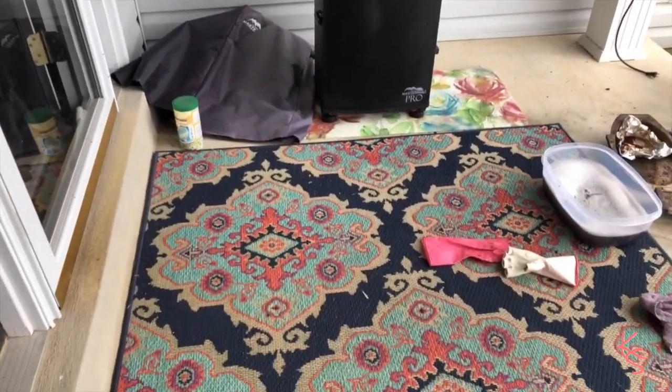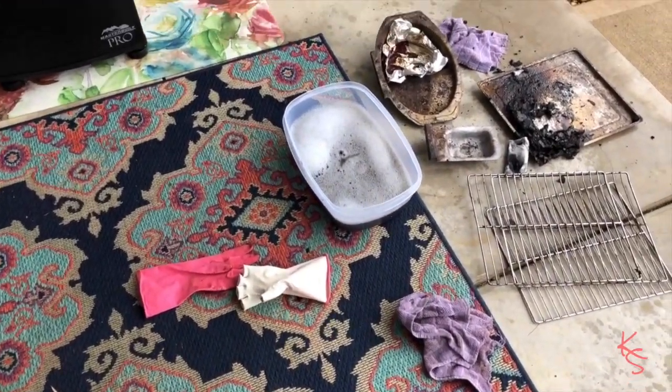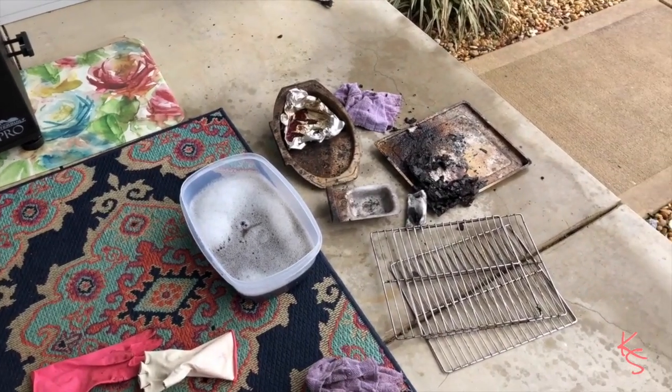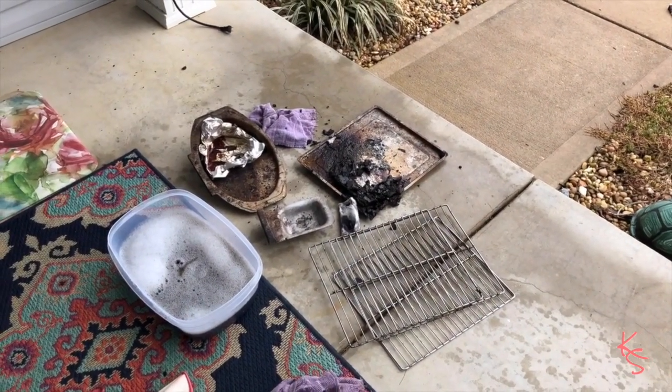So I got it all wiped out. I got a little bit of a mess down here to clean up, so that's just all the dirty water. I didn't change it or anything, but I need to go in the kitchen and clean out the grates, and I just use regular dish soap to do that.